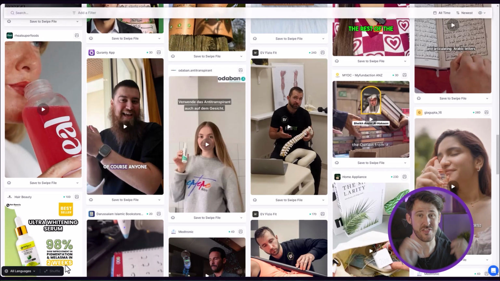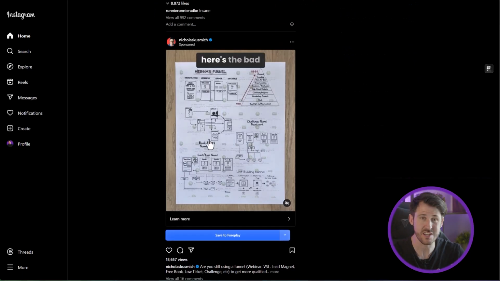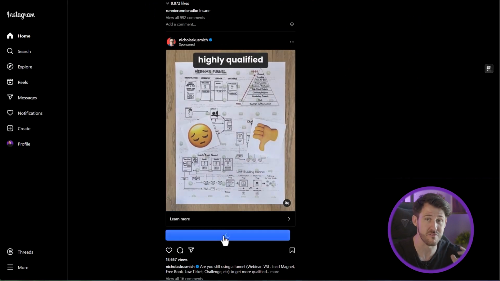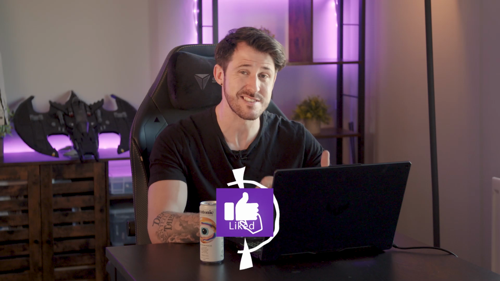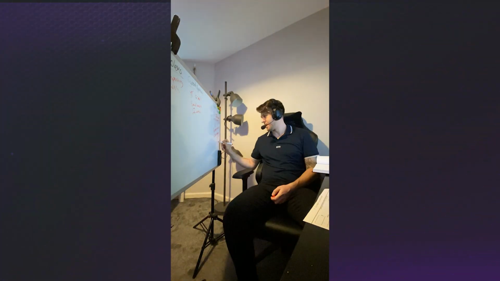Now, whenever you see an ad that works on you, you can either screenshot that on your phone, screen record it on your phone, or if you're on desktop, you can use the 4Play extension to save it to 4Play. This will give you a growing list of reference ad creative that is relevant to your exact product or service. Once you have this, you can start to see patterns and break down what is working in those ads, and then test similar concepts in your own campaigns. We also found that having weekly brainstorming sessions with your team about what has worked and what hasn't often brings up a load of new ideas.